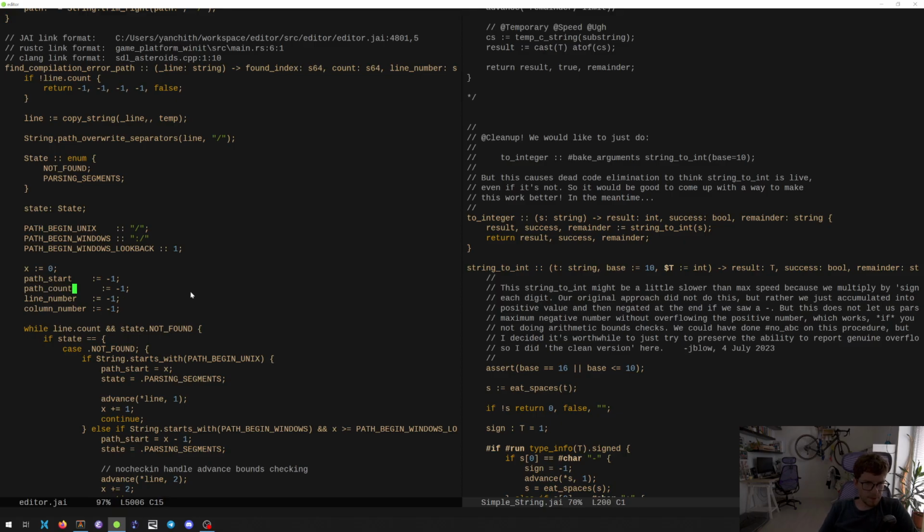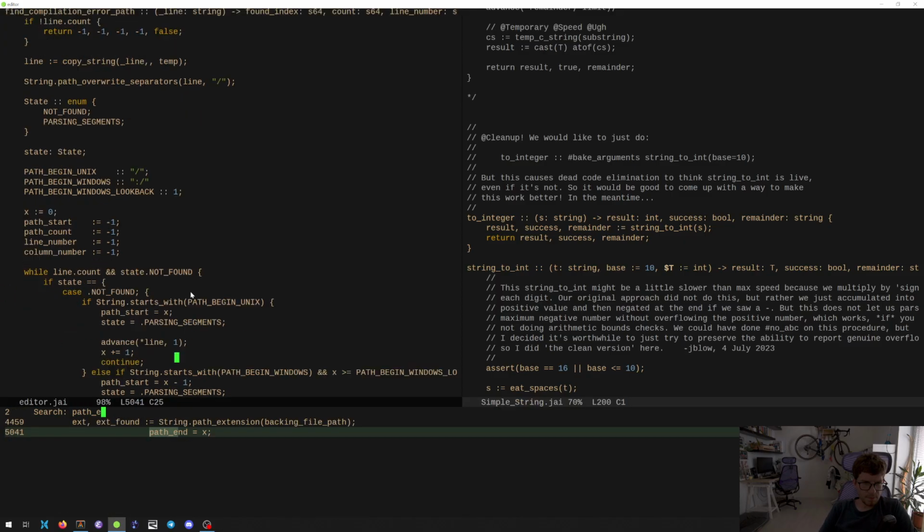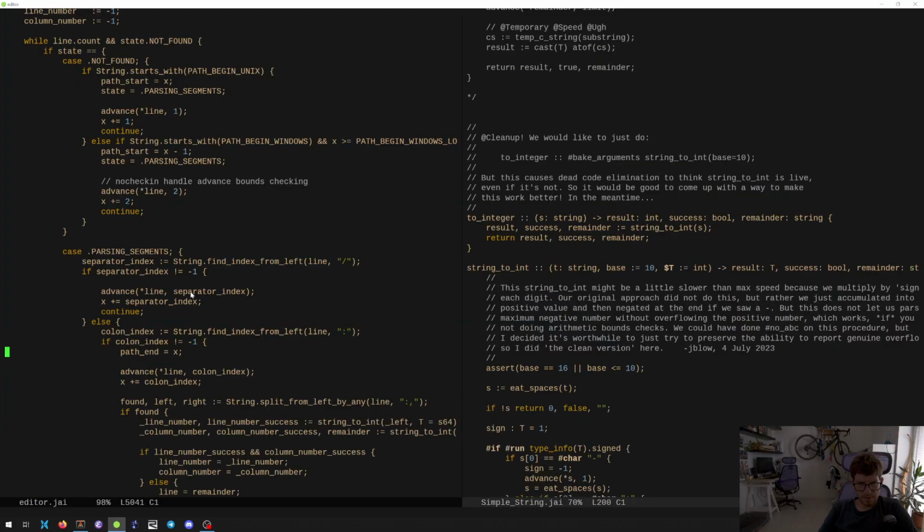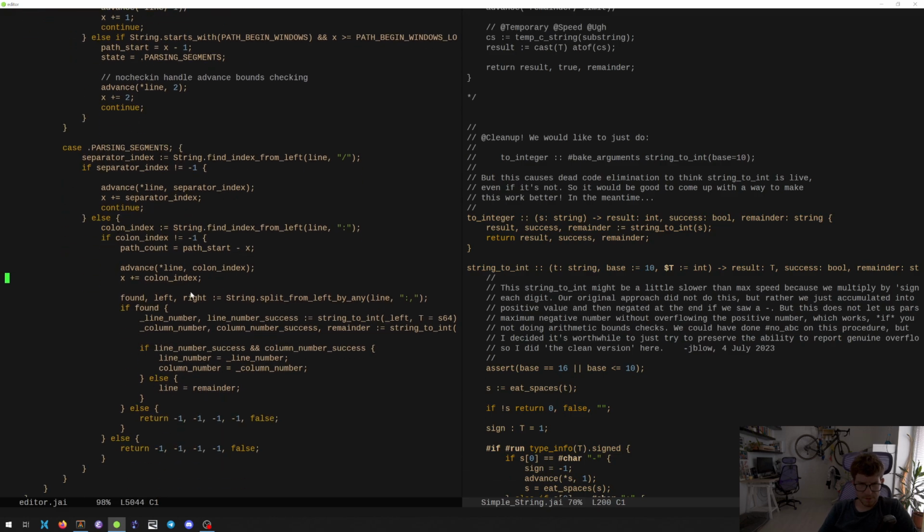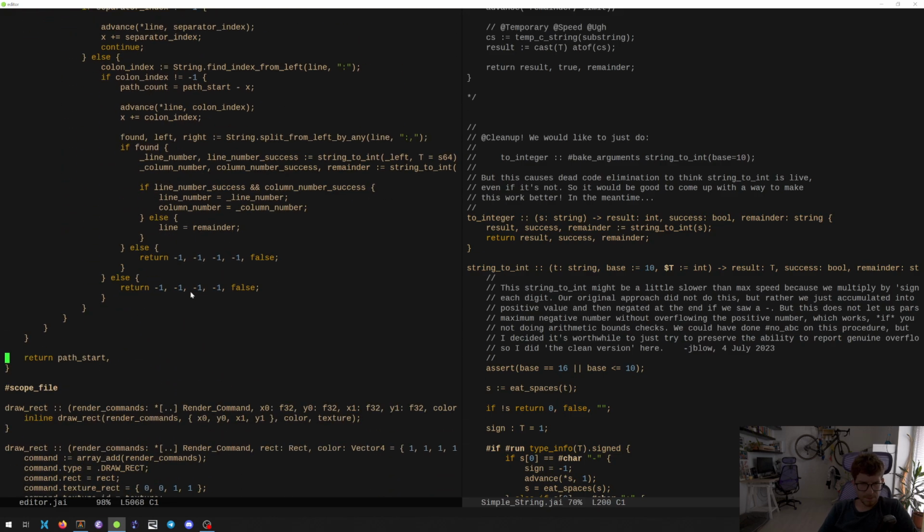So path count. This is then path start minus x path count, and then we have line number.